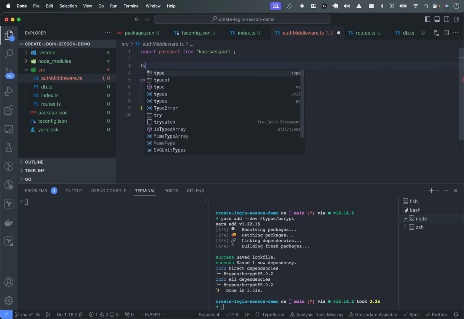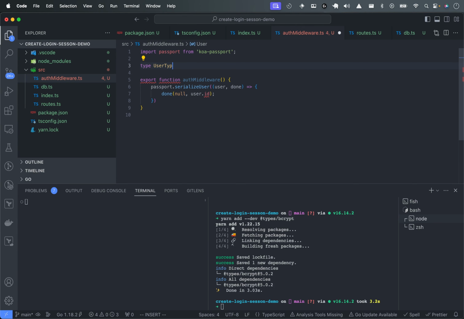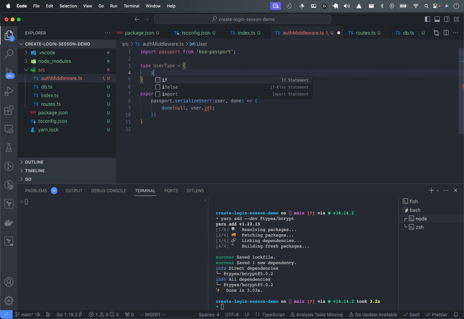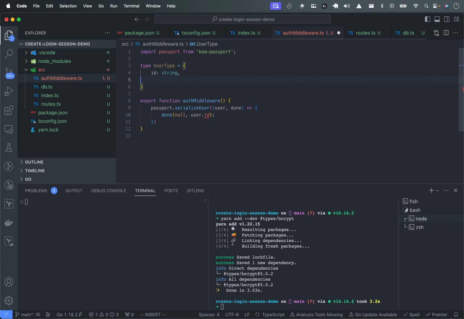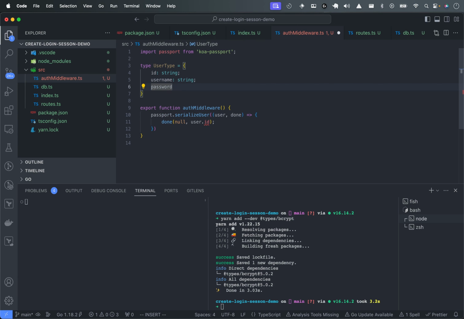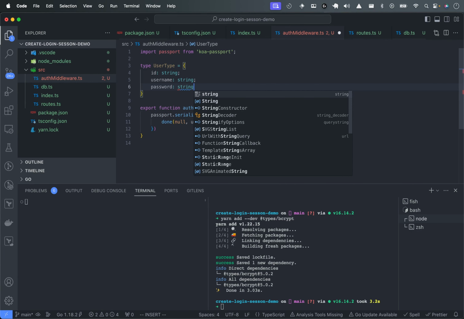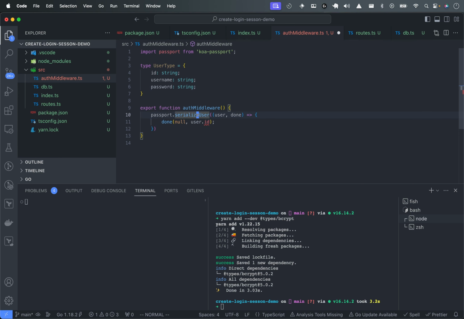So for this one, we'll just do the user type, and user contains id, which is string, and then username, which is string, and password, which is string. So now that we have it set up, I'll just add user here.